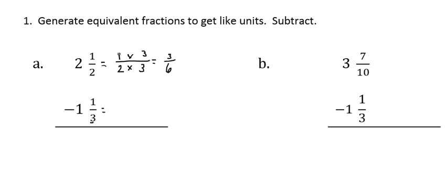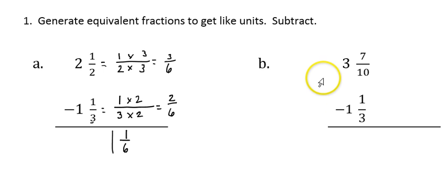I'm going to change my 1/3 now by multiplying the numerator and the denominator by 2. That's what we did with the fraction models when we drew the halves on top of the thirds. 1/3 is the same thing as 2/6. Now I can do my subtraction. If I have 3/6 and I take 2/6 away, that leaves me with 1/6. Looking at my whole numbers, if I have 2 minus 1, I get 1. So 1 and 1/6 is my final answer.